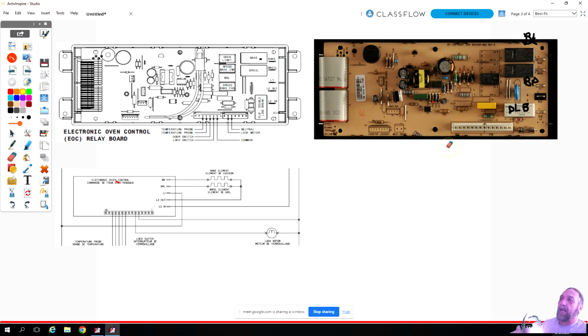They probably have a mechanical switch on the control panel somewhere that they can turn the light on and off, or the door switch opening and closing. But this particular model, the board itself does not have a light button on it where you can turn the oven light on by pressing a button. So that's what these relays are. So this is what that board is for the oven. Any questions on this? No, let's go to the refrigerator.